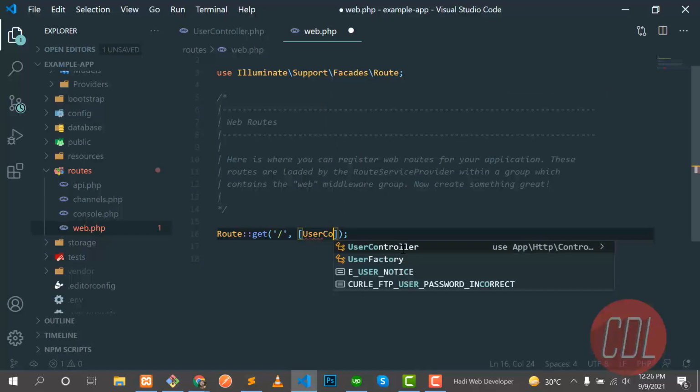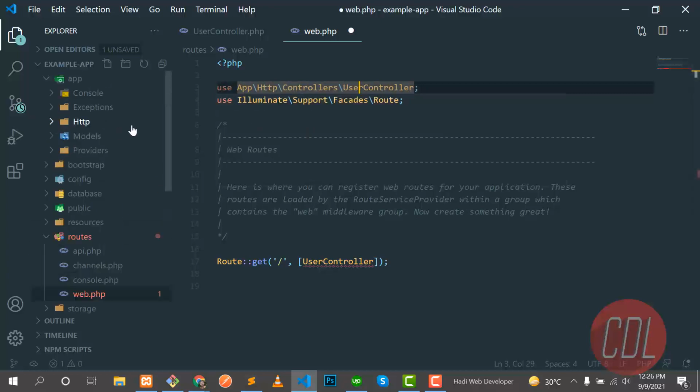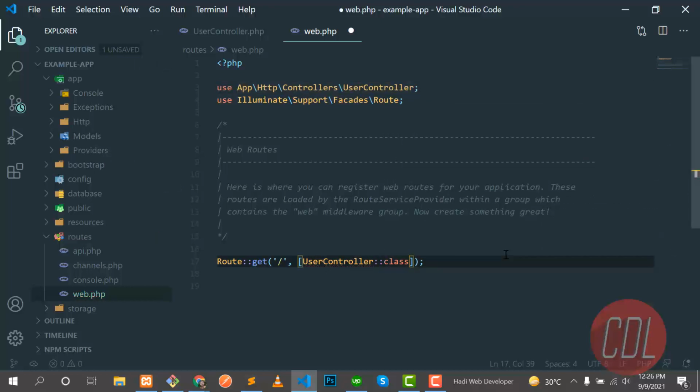I'm going to add UserController. Let's click on UserController, and it adds the UserController import at the top. If this is not added automatically, you can add it with use App\Http\Controllers\ and the full path. Then you need to type the class here.